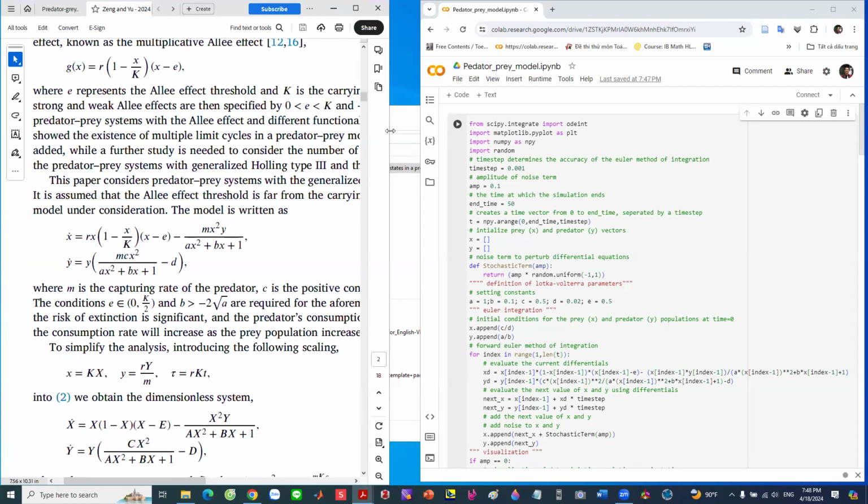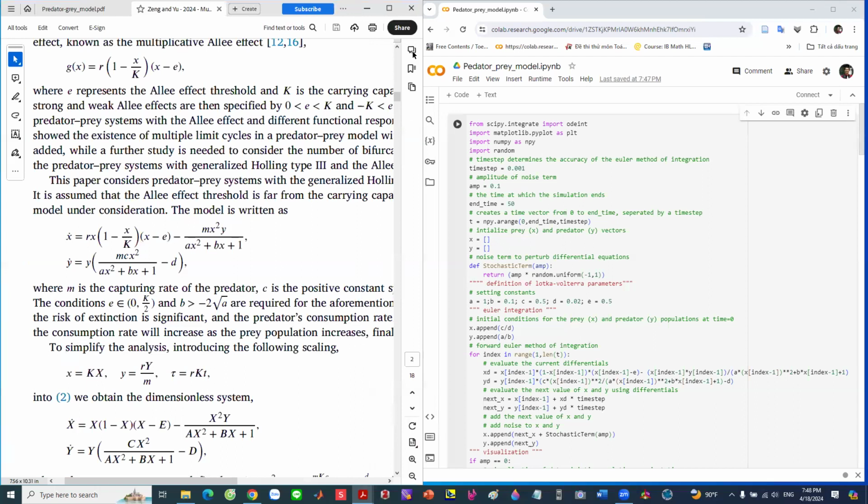There are many ways we can solve it by a method. What is that method? FEM, this method.